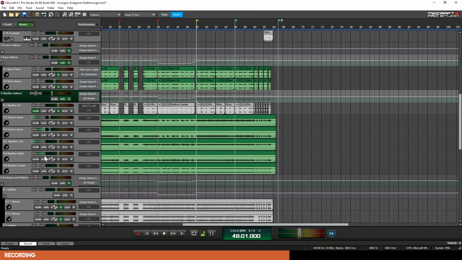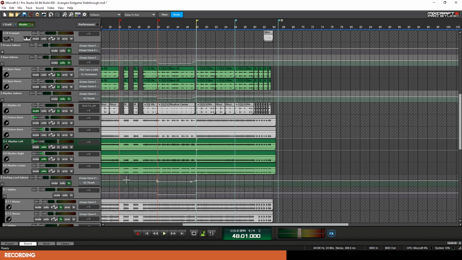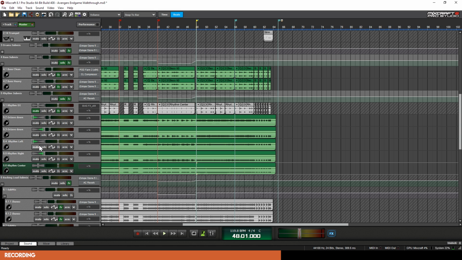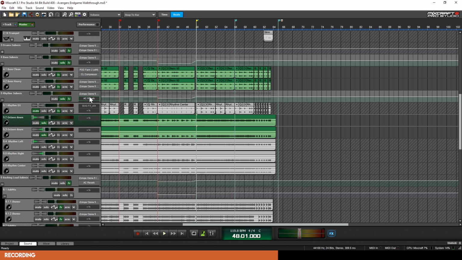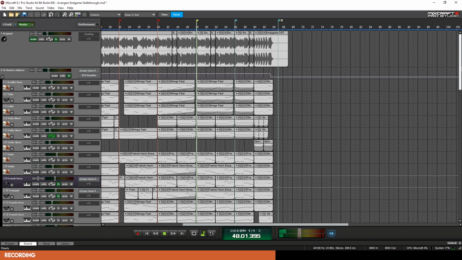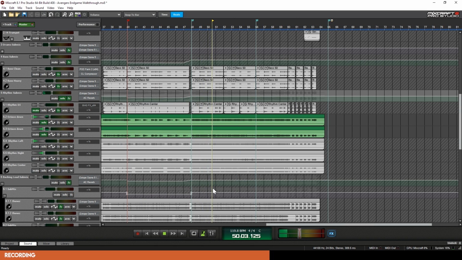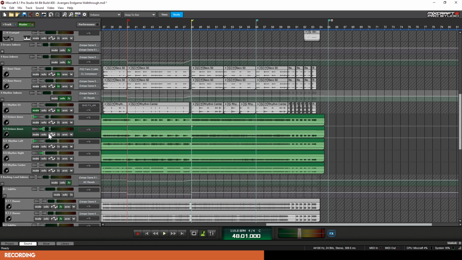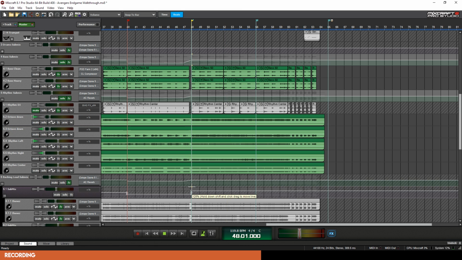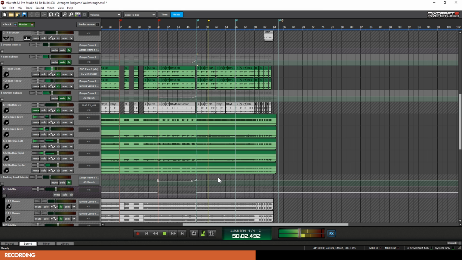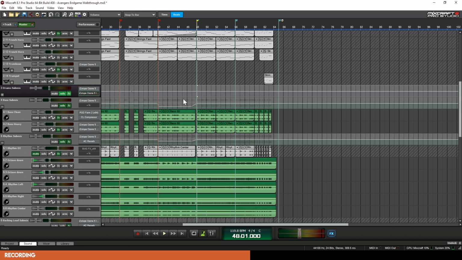I'm triple tracking my rhythm guitars, so I have my three main guitars. I have one in the center, one panned right, one panned left, and then I also duplicate both of those and turn them an octave down. So this sounds very messy and very ugly, but it just adds an extra depth to the rhythm guitars. And then combine that with the drums.